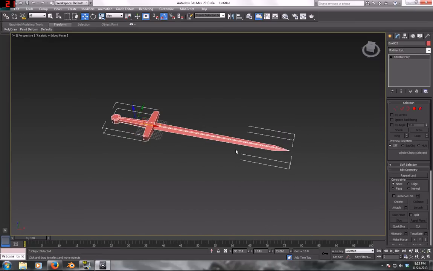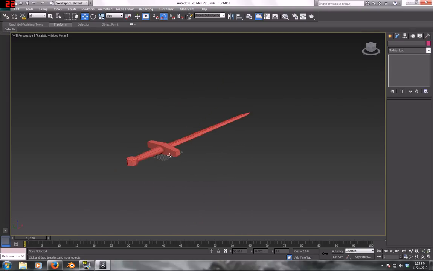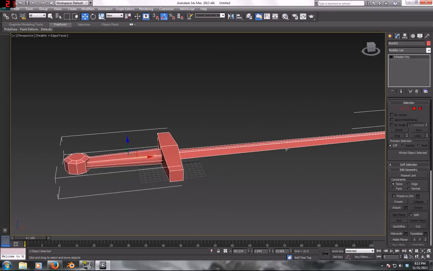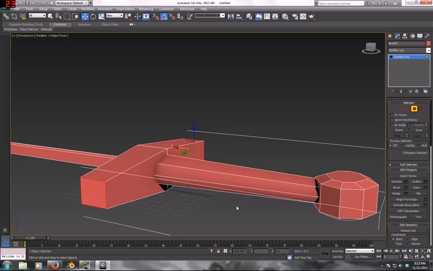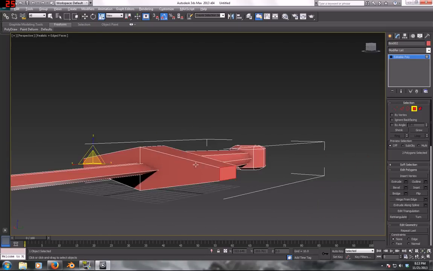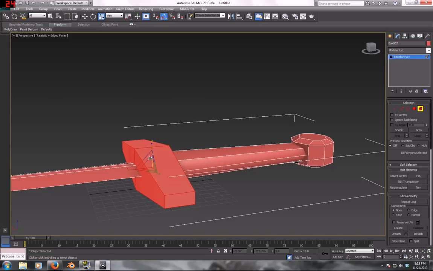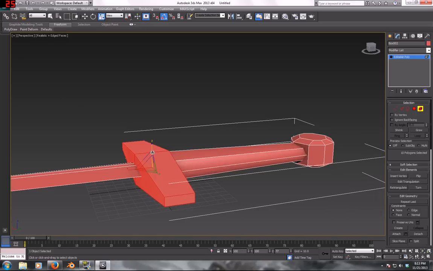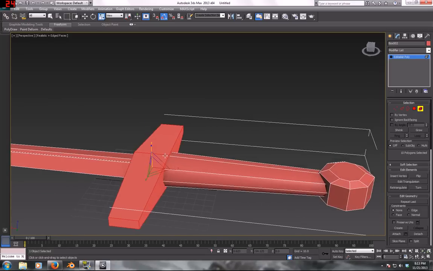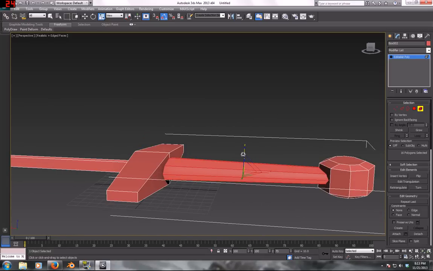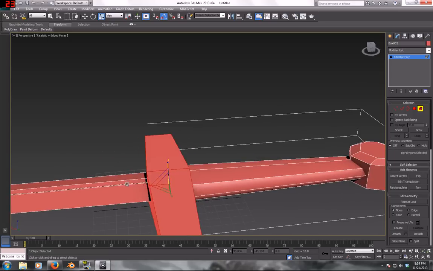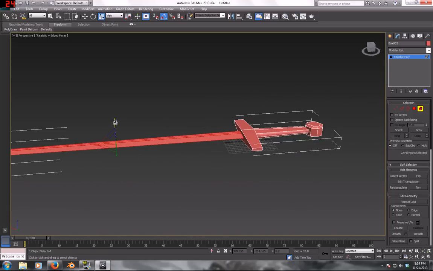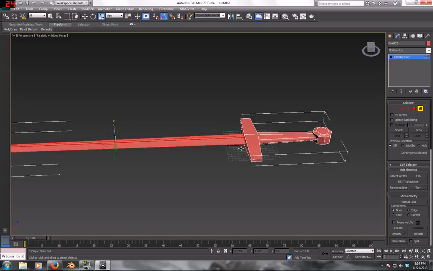And there's still more you can do to make this sword a lot more detailed if you want to. You can adjust the pommel here, or not the pommel, the crossguard. My bad. There we go. Kind of get it smaller like that. Make it a little less dramatic transition into the blade. Just there.